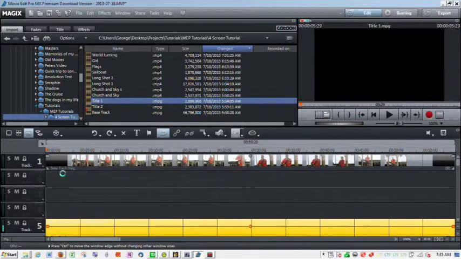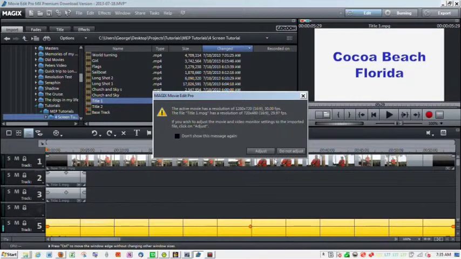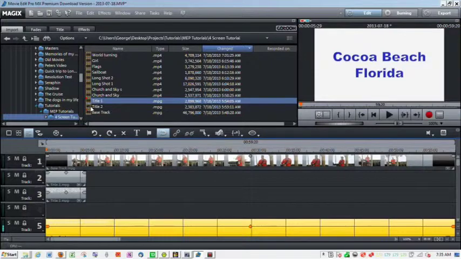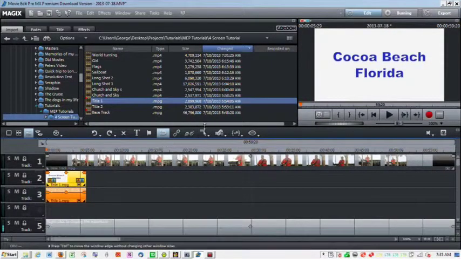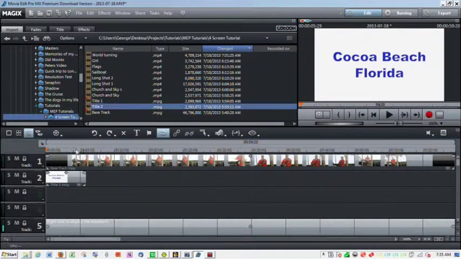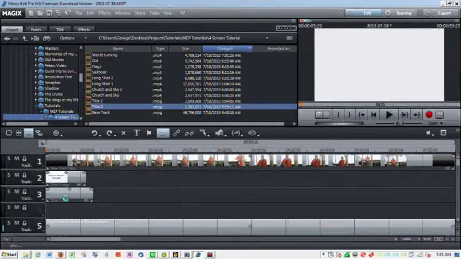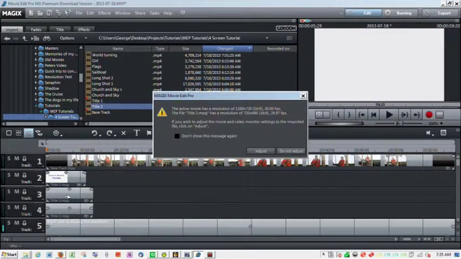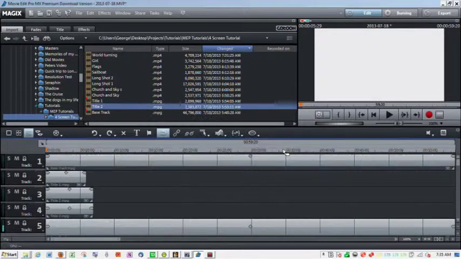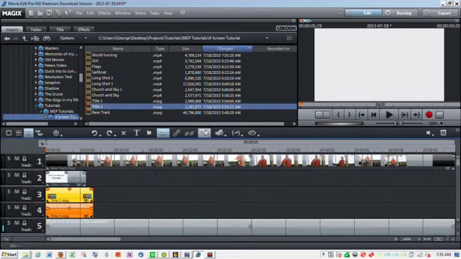So I'm going to drag those 2 title tracks onto my timeline. First, I'm going to Do Not Adjust. Then I'm going to select this track because it always gets an audio track even if there's nothing on it. I'm just going to ungroup it and then delete the audio track with the delete key. Do the same thing for title track number 2. I'm going to stack them on top of each other because what I'm going to have is 1 title in the corner on the top and 1 title in the corner on the bottom.